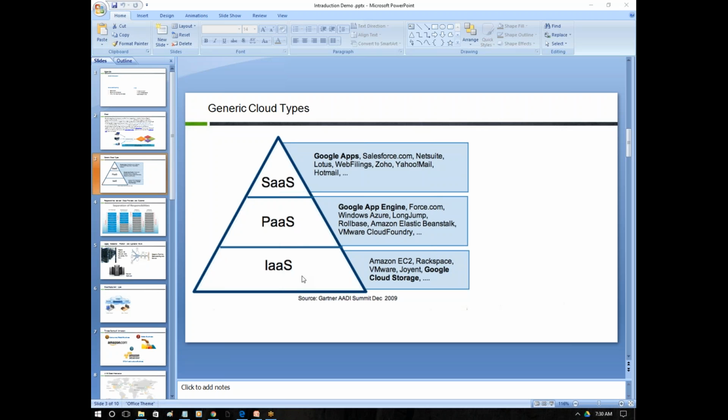One more example is Microsoft Office 365. Where we needed to build an Exchange server, nowadays we are just getting the mailboxes online, including Office, right? You don't need to install Office on your laptop. You are getting Office, Word, Excel, everything on the cloud. That is called software as a service.